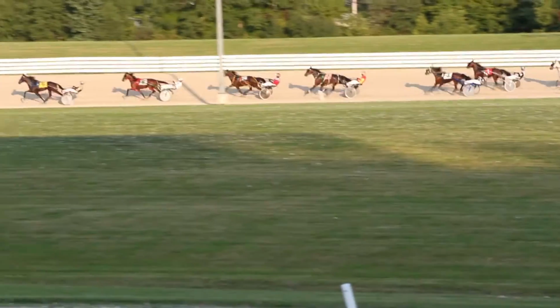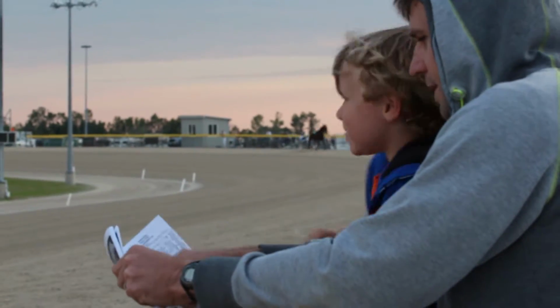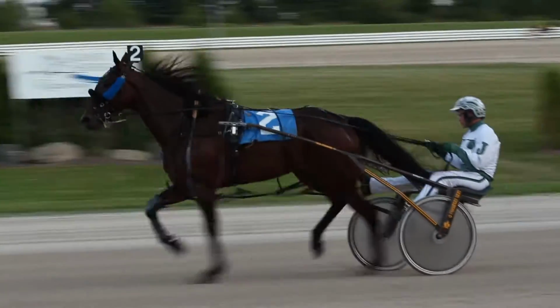And on the most basic level, the thing about standardbred racing that makes it different as far as how the jockey or driver drives and rides the horse is what? The cart. As opposed to a thoroughbred jockey, obviously the driver in a standardbred race is sitting behind the horse on a cart. He has the added disadvantage of having the cart to weave through the horses and to make movement from last to first or whatever. He has to figure out a way of getting a much bulkier package around the corners and through the field of horses.